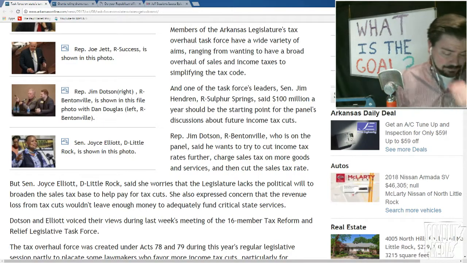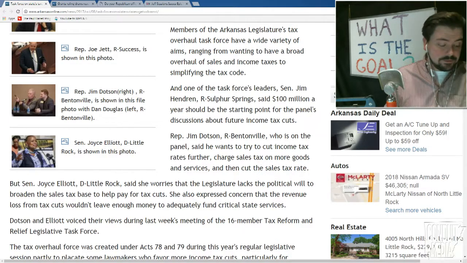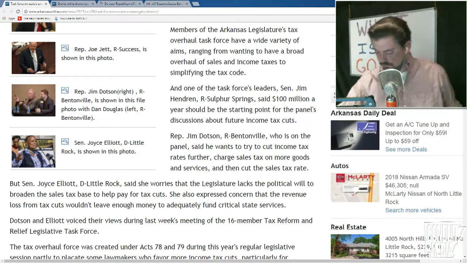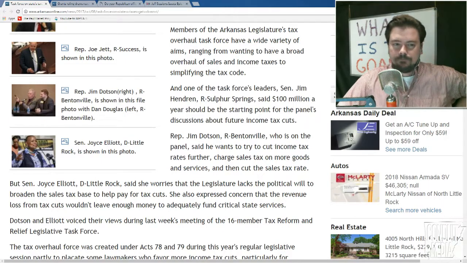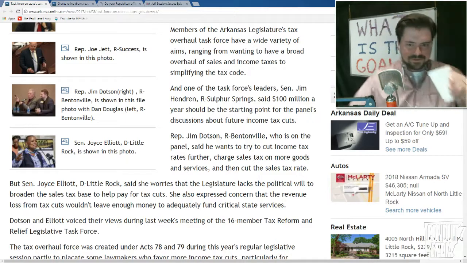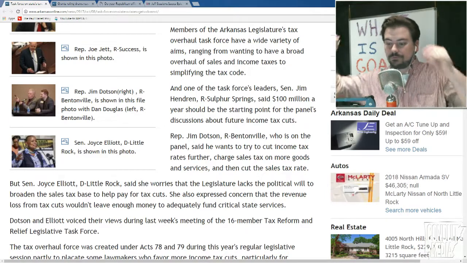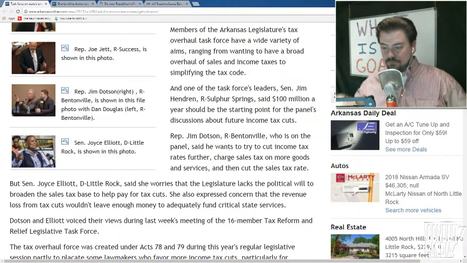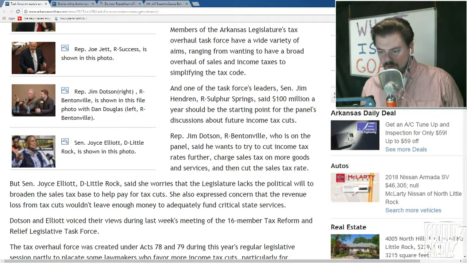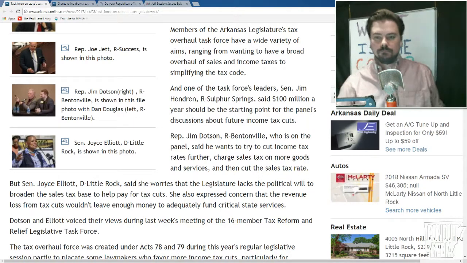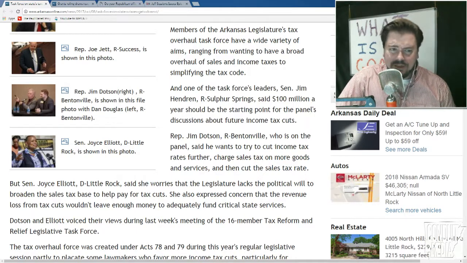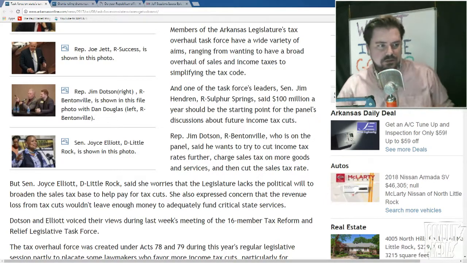It's going to be, I think, a very robust debate that will take place over the next year and a half as to our tax policy here in Arkansas. And I know a lot has been written about the mandate, so to speak, and it seems to always be mentioned that it's about which tax cuts are going to be put forth in the next General Assembly, and I think you are all familiar with the fact that that is not necessarily the overriding mandate of this task force. The tax cuts are not the overwhelming mandate.